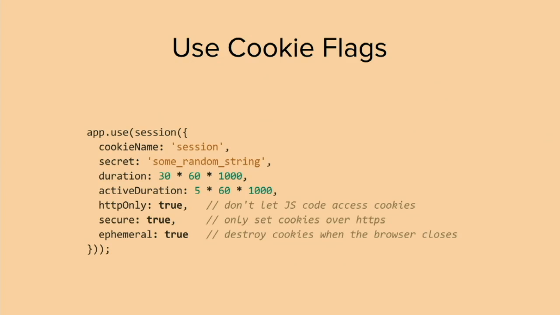So the next thing up is cookie flags, which this guy was asking about earlier. Great question. So when you're storing cookies on a browser, there's really 3 options you should always be aware of, and you should probably use at least 2 of them. The first one is HTTP only. What this option does is it tells the browser that you should never let JavaScript code ever access this cookie.